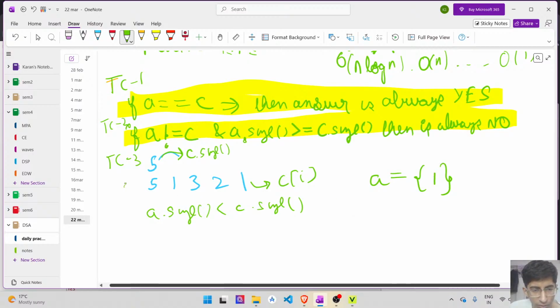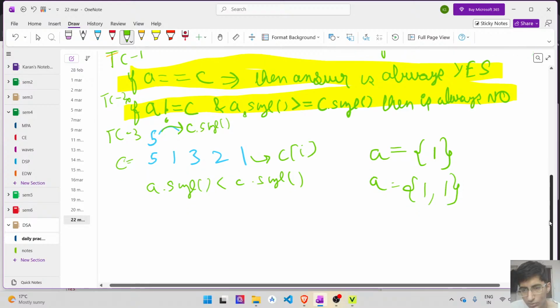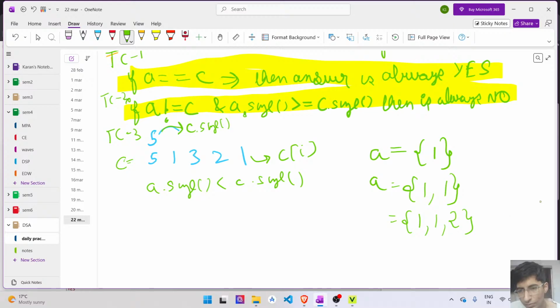This is C. Now we extend this. This will always result in 1 comma 1. If we take a subsequence, this can result in 1 comma 1 comma 2. Or we can make as many ones here.